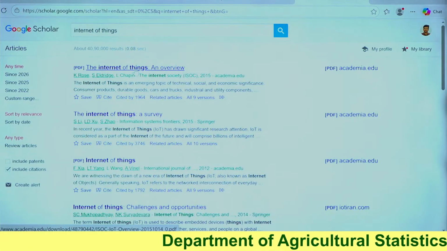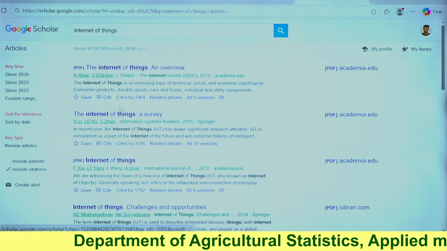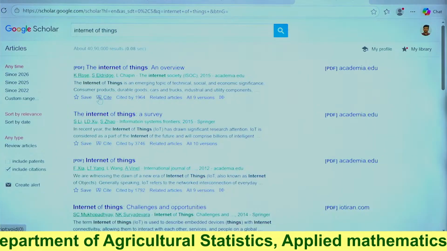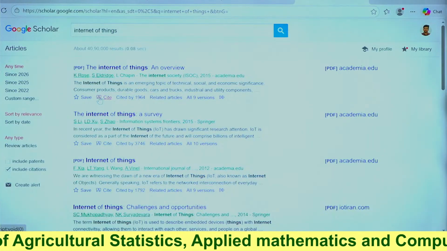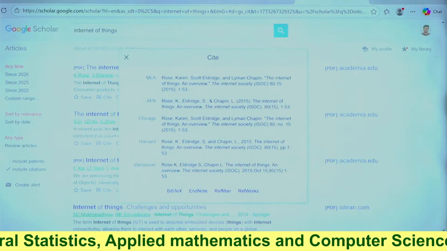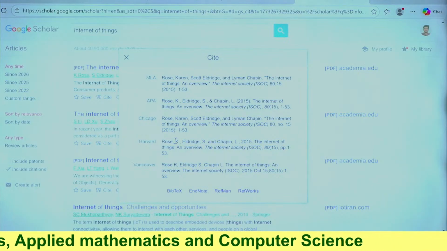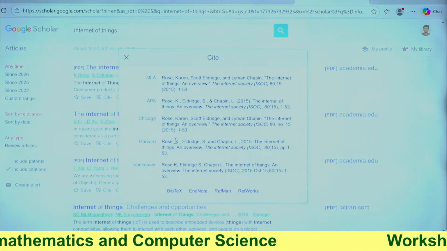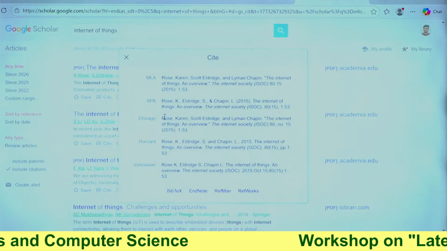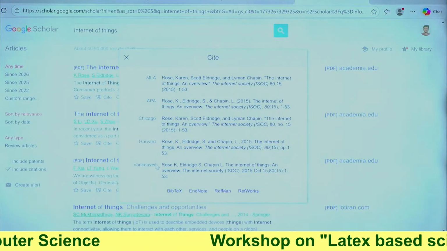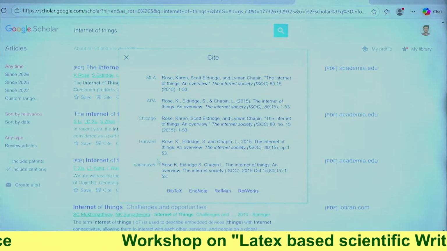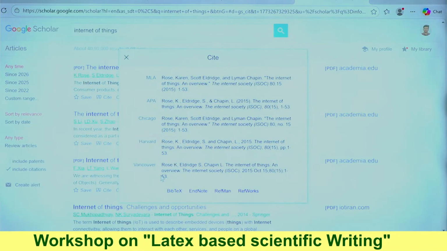If I need to cite this article, you can see this cite option in double quotes. Just click on that and you will get different formats: MLA format, APA format, or Chicago, Harvard, Vancouver. Like this, you can refer to your article.